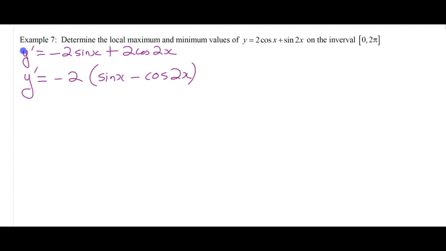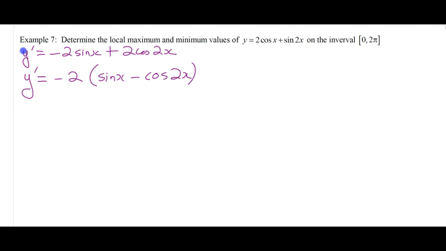A little bit. But we got a formula for cos 2x, right? What's the cos of 2x? I actually know where the formula sheets are now, because I stumbled on them the other day. All right, so cos 2x is equal to cos squared minus sine squared. Well, that'll still leave us with a sine and a cos. It's equal to 2 cos squared x minus 1, but we'll still have a sine in there. Or it's equal to 1 minus 2 sine squared. That sounds promising, right? Because then we'll have a sine squared, and we'll have a sine, and we'll have 1, and maybe that'll factor. All right, so let's go with that.